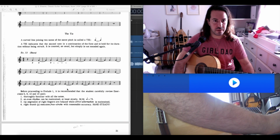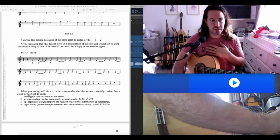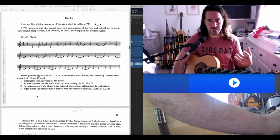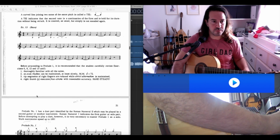Metronome 72. We're going to put that up. Also, definitely read over all this stuff. It's saying exercises 6, 8, 12, and 13 need to be really, really thoroughly good before you should move on. And that's really true of any book. You should know the stuff that's happening early in the book before you move on to the next thing.